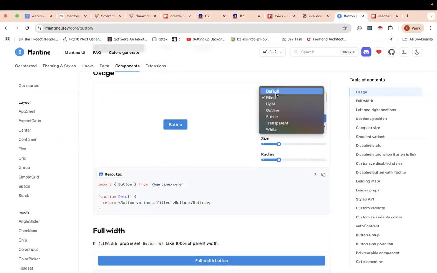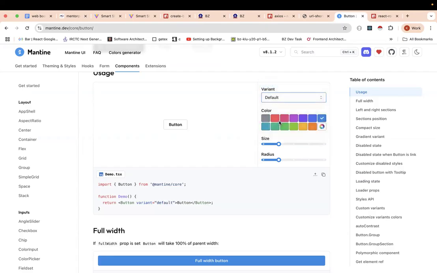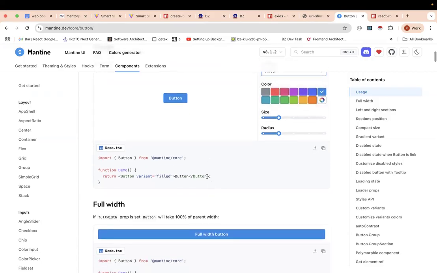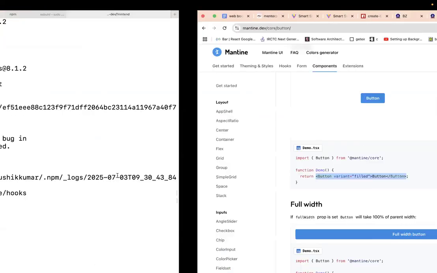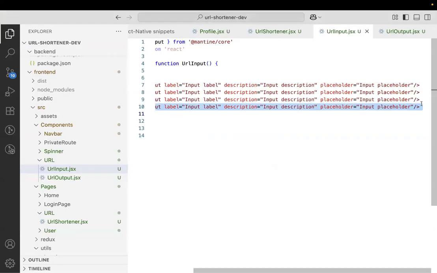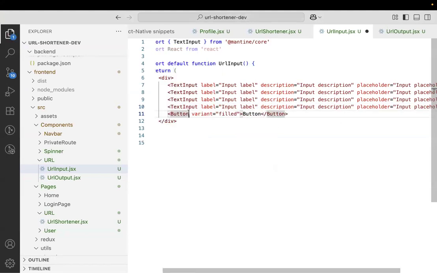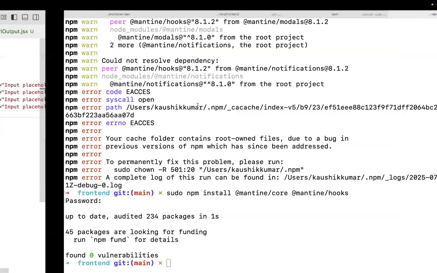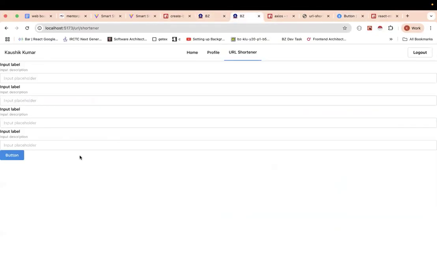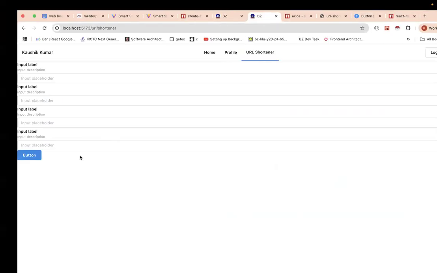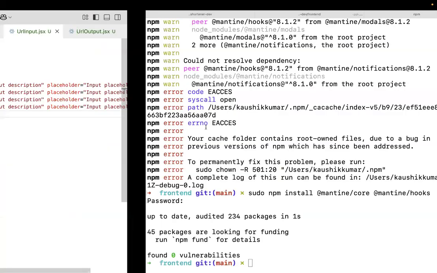You can style it. If you want it light, default, or transparent, all things you can define over here, whatever color you need. So let me take a simple button for now. Bring it over here. But make sure you import all these things, otherwise it will throw an error, right? Now let's come over here and see. So we have a button as well now, which is good. Okay, now a new thing which we are going to learn is events.